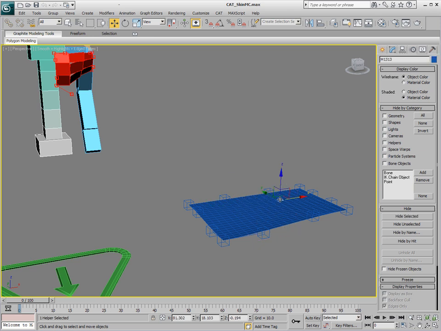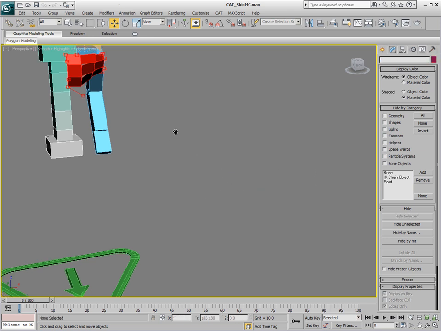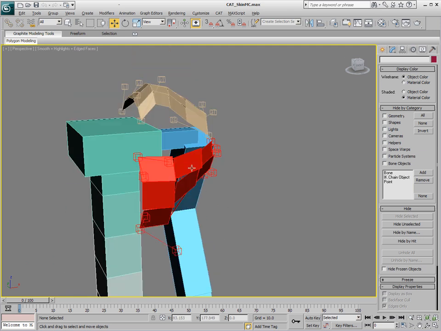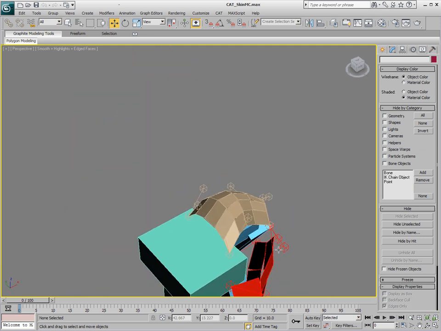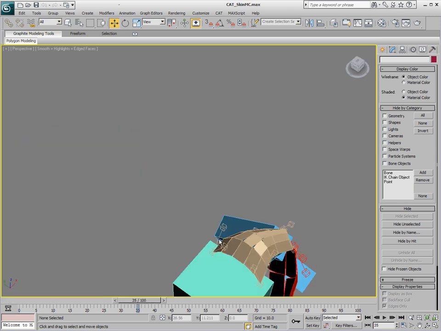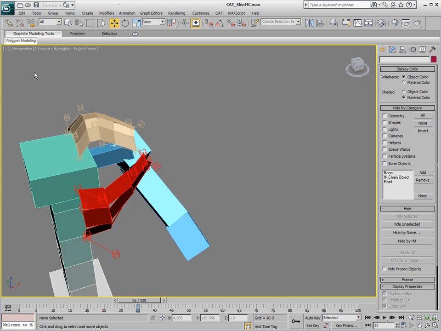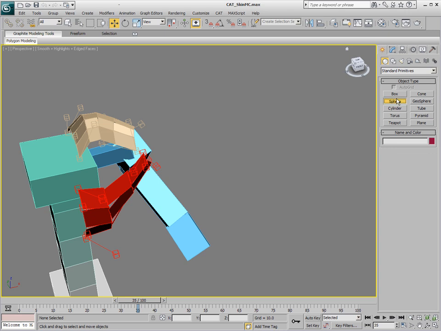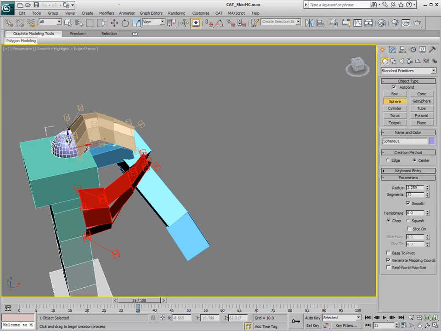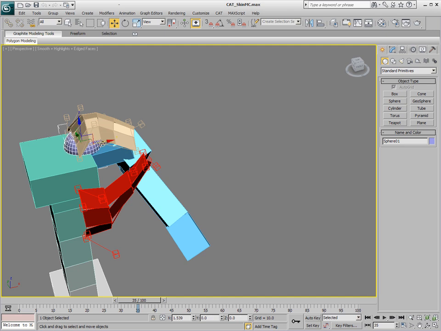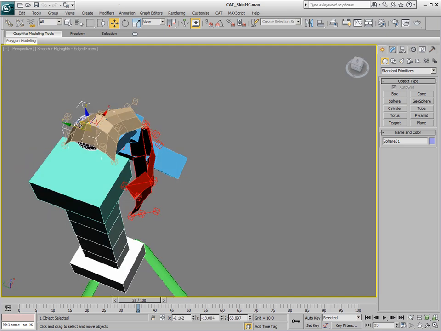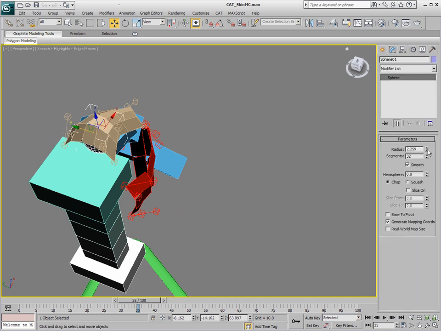So let's just take a look at putting this on our character over here. Maybe just around this area when we're doing some of the deformation, this guy collapses a little bit or isn't quite in the shape that we want. We want more of a ball for this shoulder area. So we can go and create a sphere or any other geometry that you want to use and say, okay, well, this is going to be the ball of this muscle, or something that kind of lies underneath that we want this to slide over.